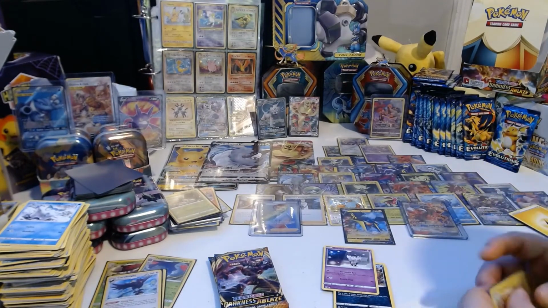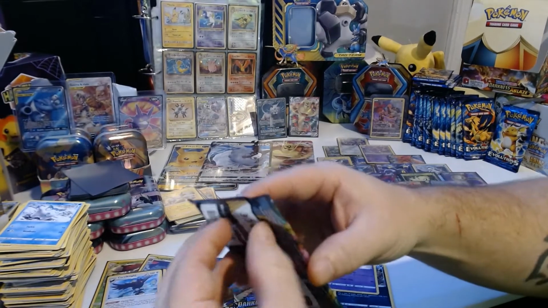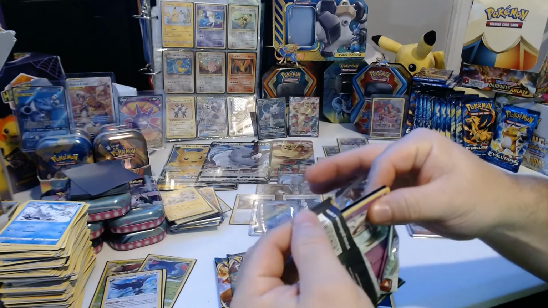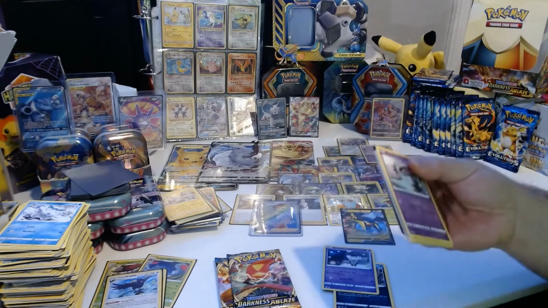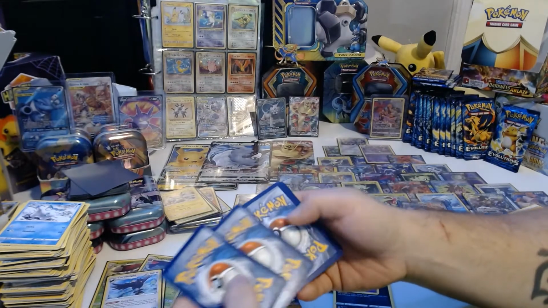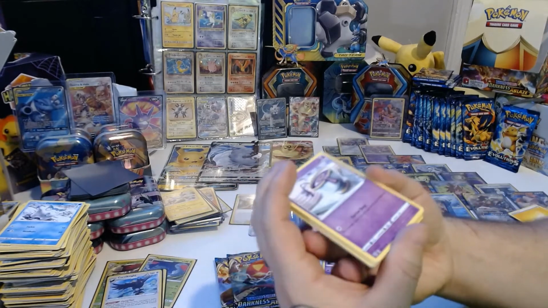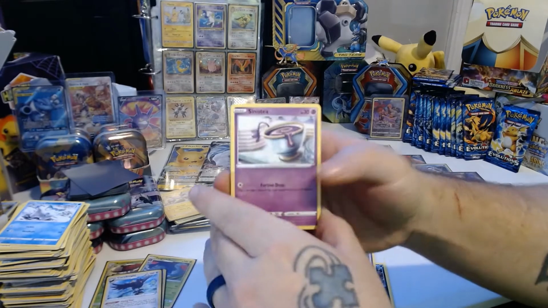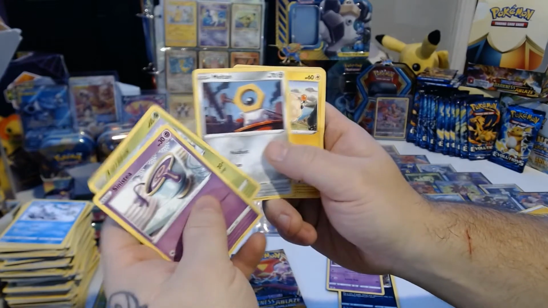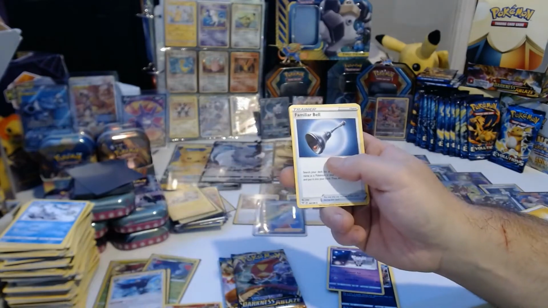Let's move on. We got four more. Let's see if we can pull four more good cards. I'm really hoping here, guys. I'm really hoping for some nice last packs. I don't think this is the one. But let's find out. Not a bad reverse at all. It's a decent reverse holo.